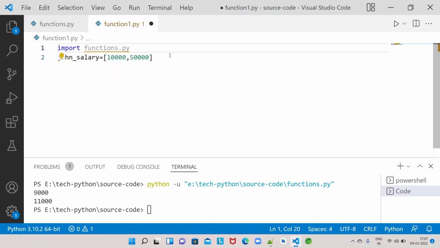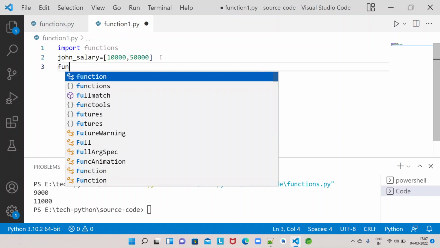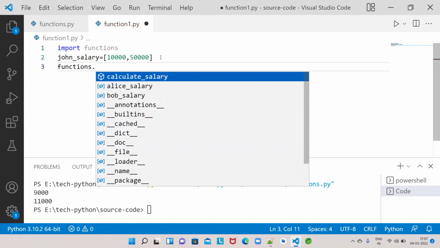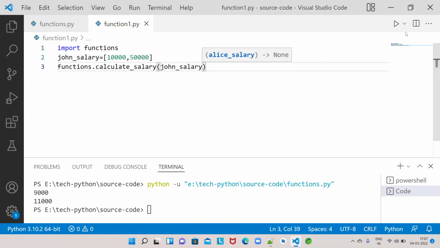Whatever functions are available in functions.py will be available to functions1.py. Now I can call functions.calculate_salary of John. What it does, we'll see.